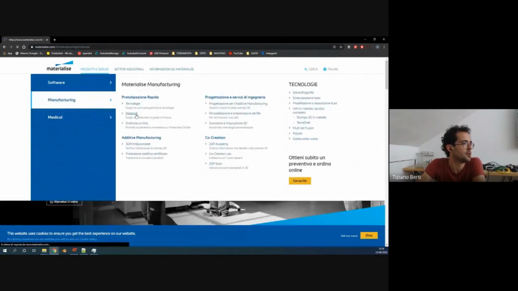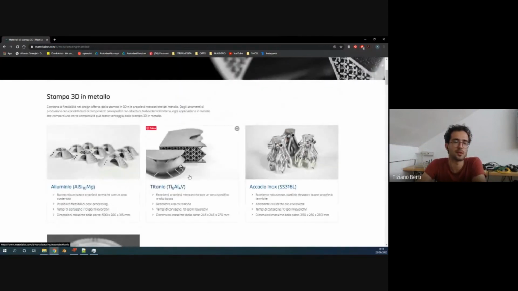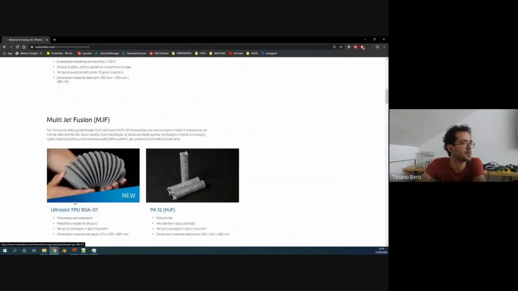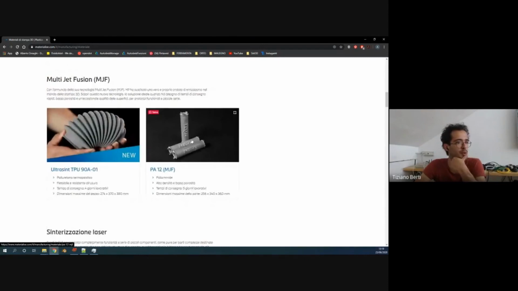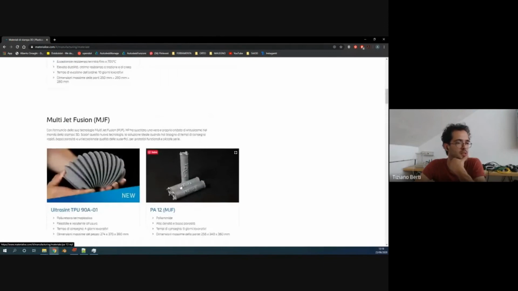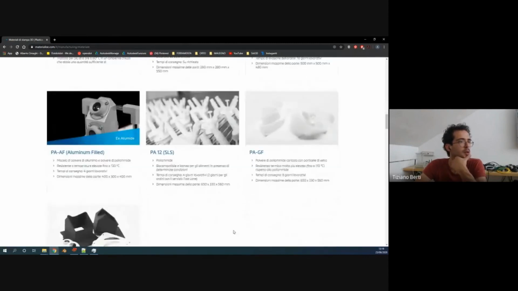So if we look at materials here, the printers that use powders can make a lot of complex shapes. The only problem is you have to evacuate the powder. Laser sintering is the same kind of technology, just using plastic, not metal. Also, multi-jet fusion is a powder bed technology. You can do all the complexity you want, and it should also be a pretty good technology to work with the braces and so on. And it's really inexpensive, so you can do a lot of stuff with that.